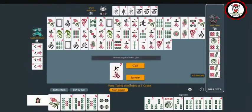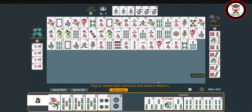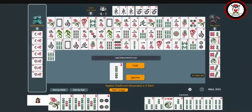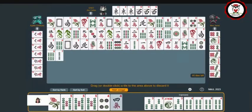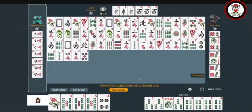Seven crack. Okay, now we have only three jokers up for grabs. Eight bam. I think that we would get at least one. Seven bam. No. Two dot. Six bam. Oh my goodness. Six crack. The luck comes in. Call. Two bam. Okay. Four crack. Four again? Crack. Seven crack. Oh. Five dot. Two bam.